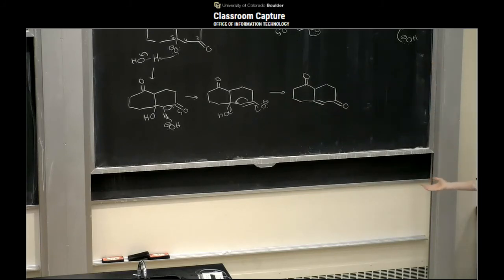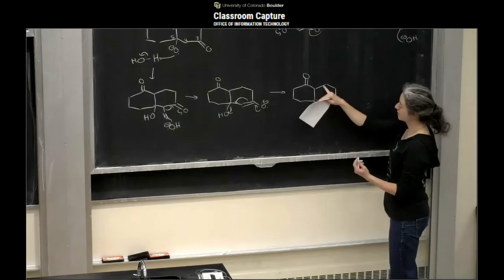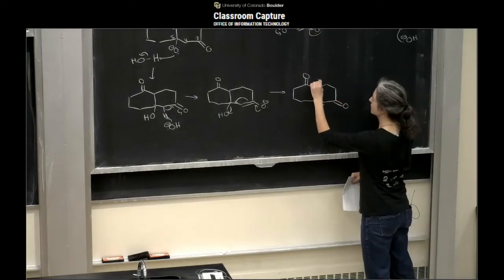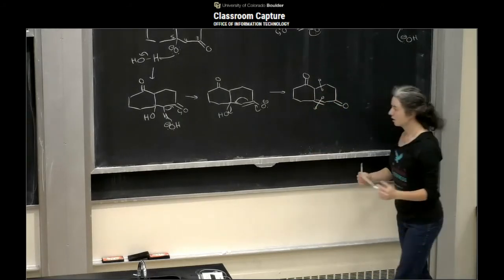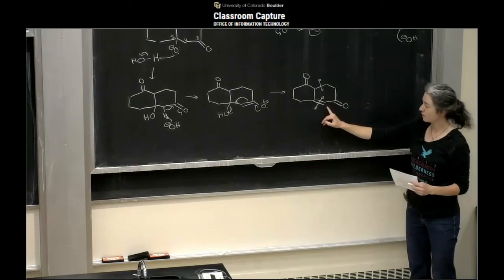All right, so it's a ton of steps, but if you keep track of what we're doing and why, it's actually not anything new. It's just keeping track and making sure we're doing the right steps for that half of the mechanism at the right time. Okay, so overall what I'm doing is making this new 6-membered ring, and the disconnects are there and there.